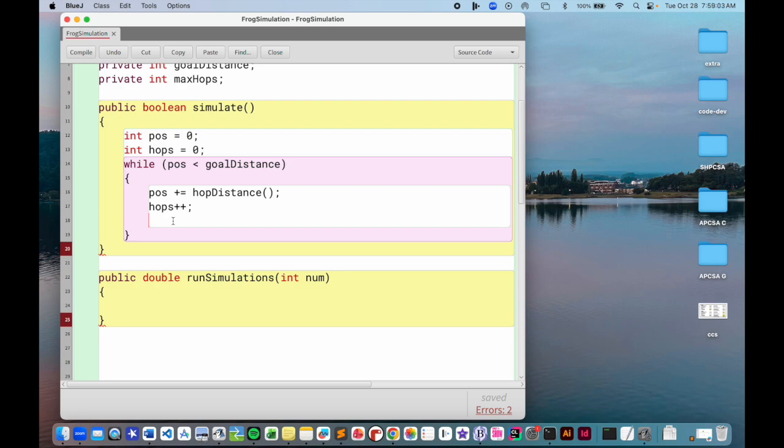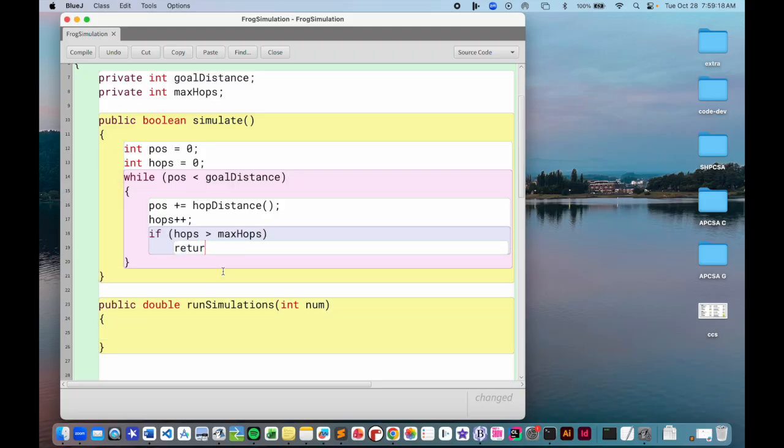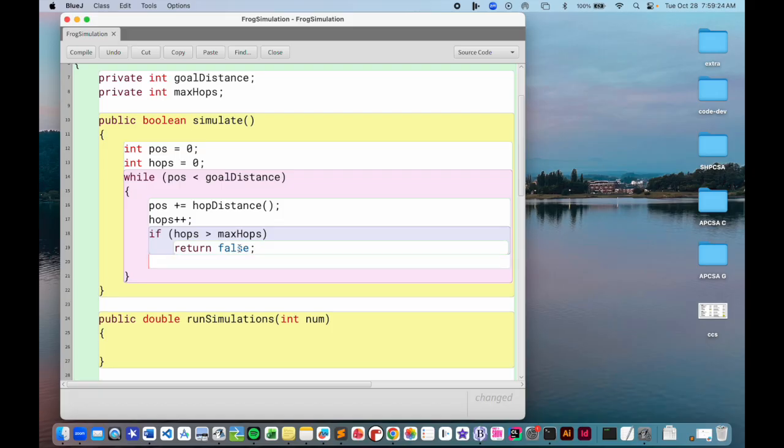And there were 2 reasons why I might do that. One is if I don't make the goal distance in time, if I run out of hops. So let's do if hops is greater than maxHops. Aren't we going to return false because I did not meet the goal distance? And let's do another one. What's the other condition that would cause me to not make the goal distance?